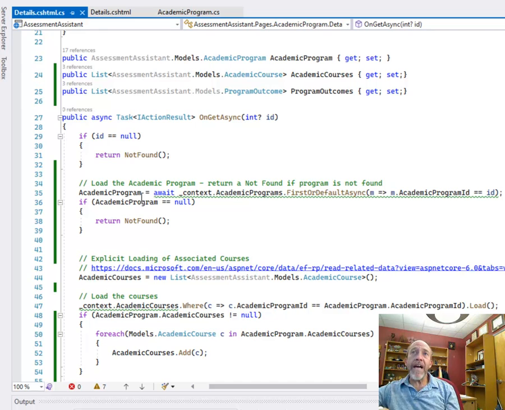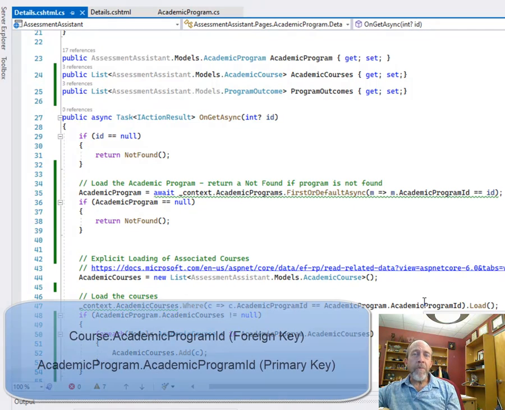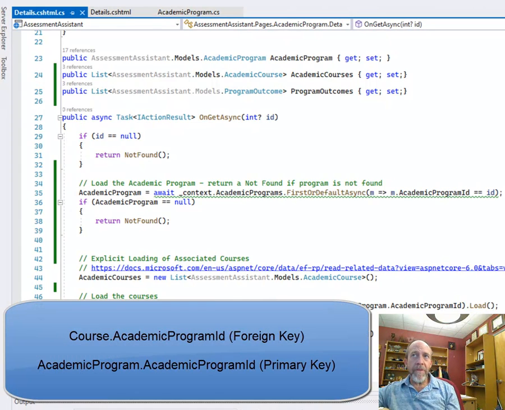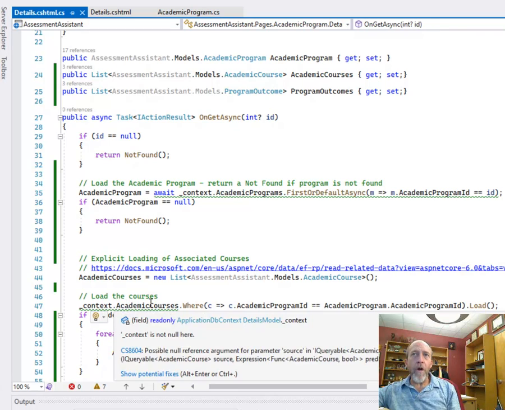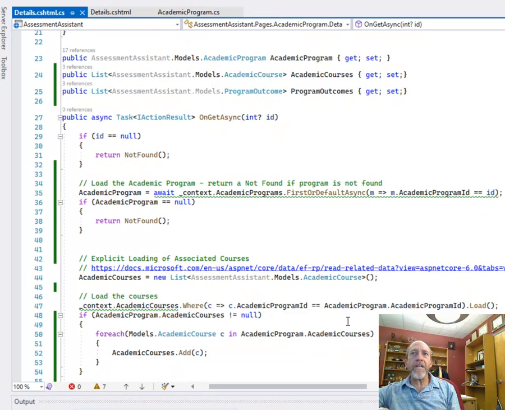So the context has academic courses. And I'm going to load the academic courses where the academic program ID of the course is equal to the academic program ID that is loaded. Remember, that's the foreign key constraint between the courses and the program, the academic program ID. So I'm going to load the courses where those two match.